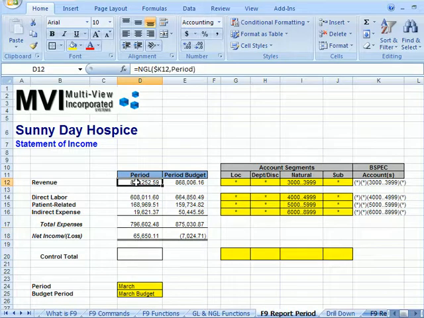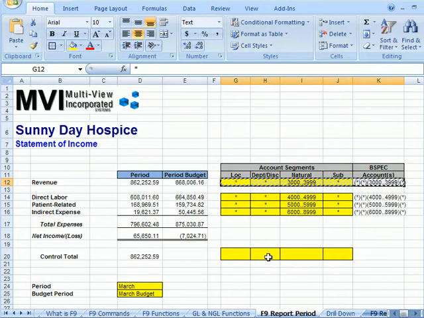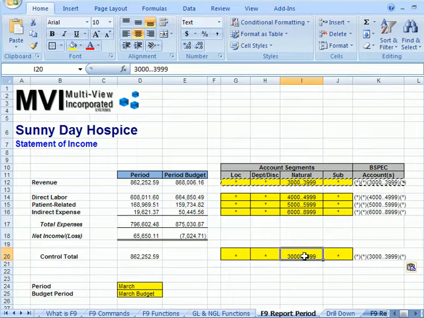So what we do is we do a copy, again another copy and a paste, and I'm going to enter here 3,000 through 8,999, hit enter, calculate the worksheet, and it's going to update the B-spec formula, and it's going to update the control total amount. Now notice the control total amount is matching the net income amount of our income statement. Because the control total and net income amounts match, this tells me that the income statement is built properly.